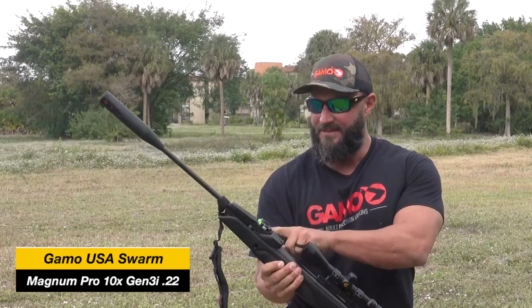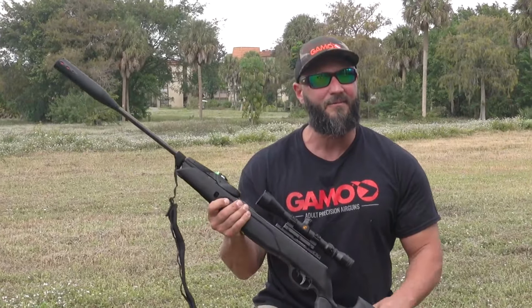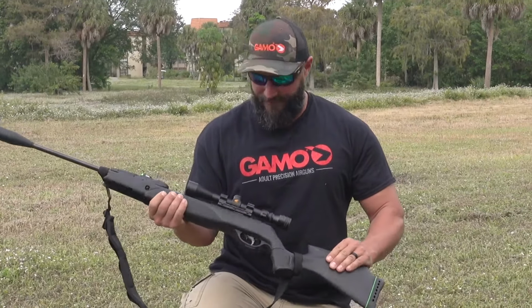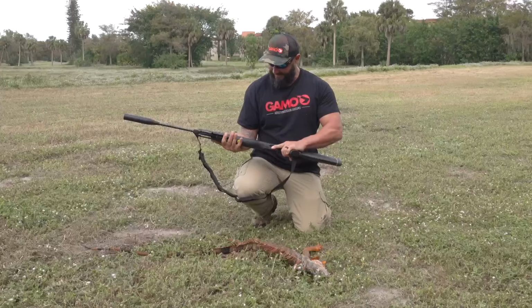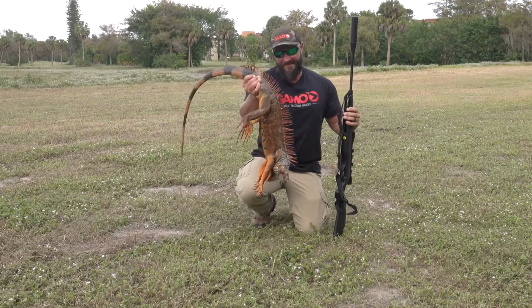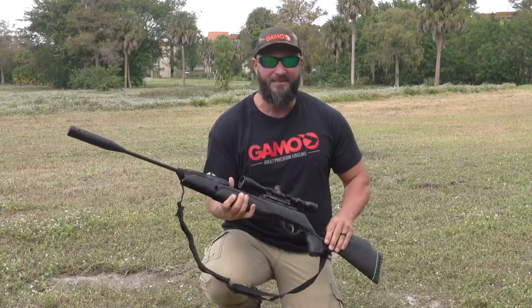A couple features on this is the Gen 3i autoloader. It wraps out them shots just as quick as you can break over the barrel. And we got a new stock. Great ambidextrous stock. You can use it left or right-handed. Great grip feel, man. It really locks it in for the long shots. This thing has been doing great. As you can see, one shot, one kill, drops these huge monsters all day long, one after another. So yeah, great experience today with the Swarm Magnum Pro G3i.